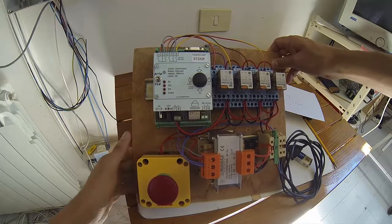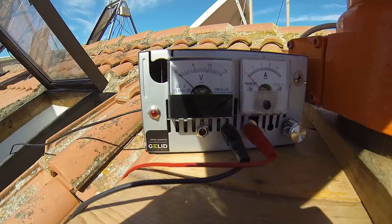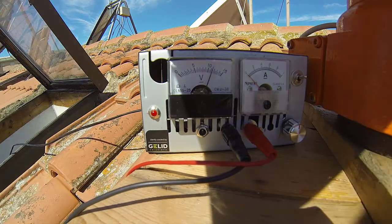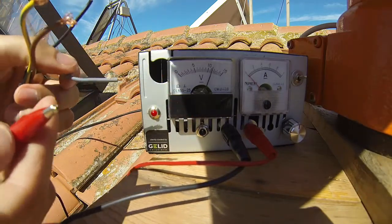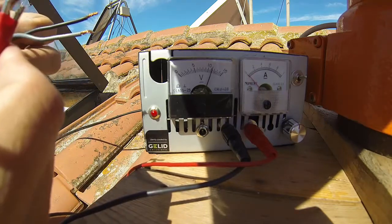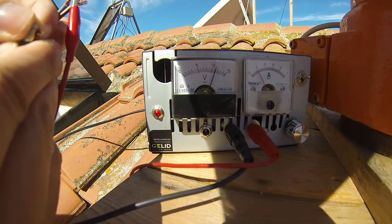Let's go outside and measure what the motor actually consumes and try to control it manually. Here is an emergency stop — I'll use it as a switch to turn things on and off. I brought the power supply and set it to 12 volts. The motors can also run at 24V, but 12V will run slower. The motors consume really little — only 0.2 ampere. So definitely my control system's current capability is over-dimensioned.